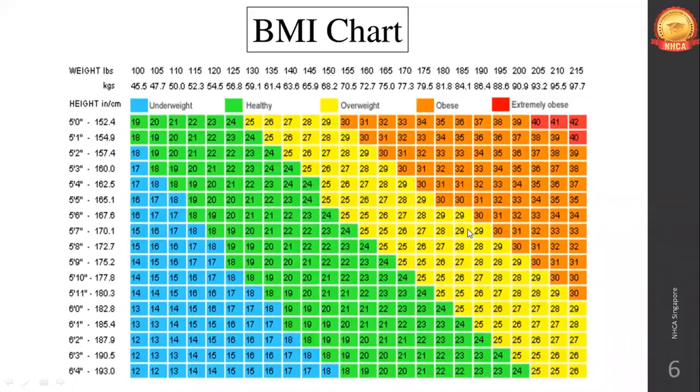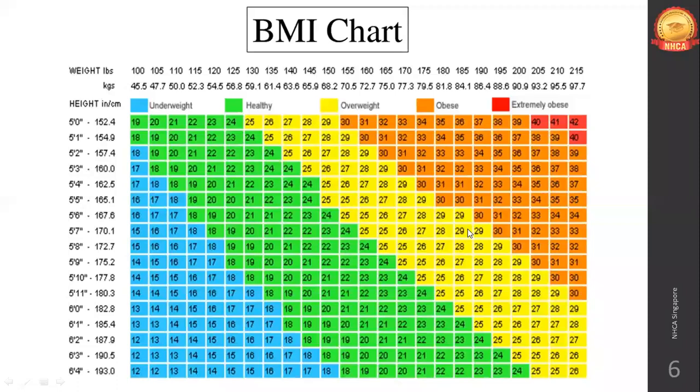So what is the best use of BMI? BMI is best used when you want a generalized version of a population's BMI. What is the average BMI of people who are from this state, people who are from this country? When you want to make a generalization for a group of people, in such cases, body mass index can be used.